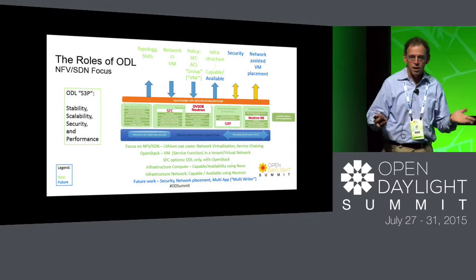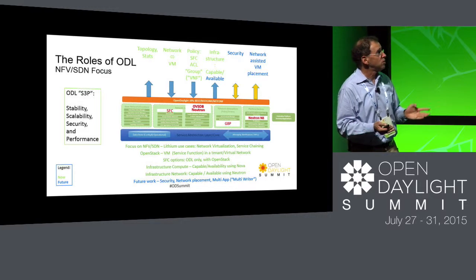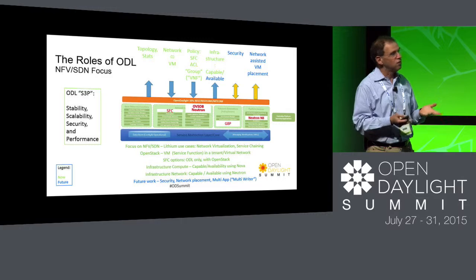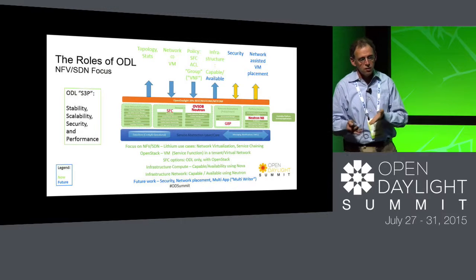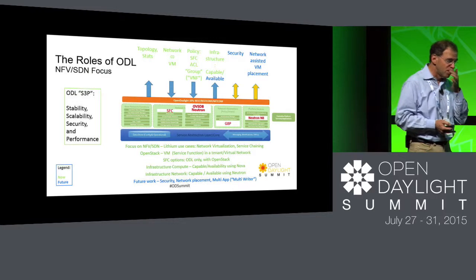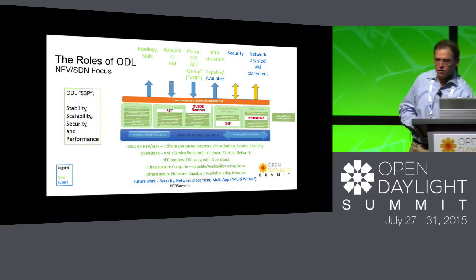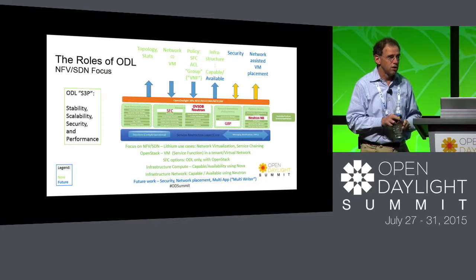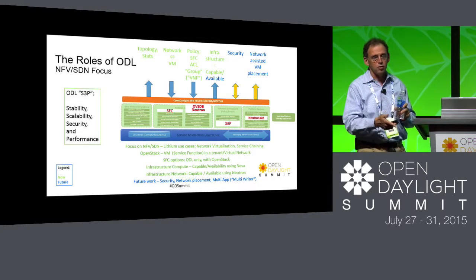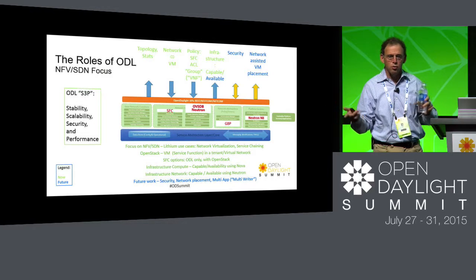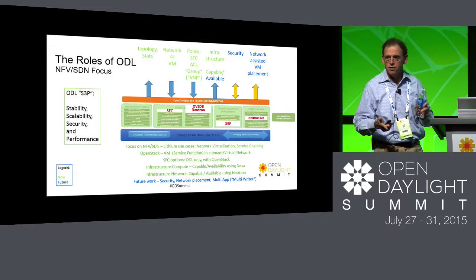Security has come up multiple times. I'm not going to talk about it right now. And the concept of network-assisted VM placement is what I'm talking about when I'm saying be aware of the vSwitch performance, be aware of your network infrastructure performance, be aware of your network in general. You may put your appliance here and your VM there, and you'll be surprised that they are having some difficulty to communicate.